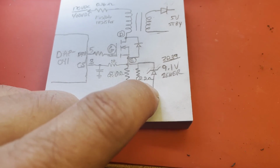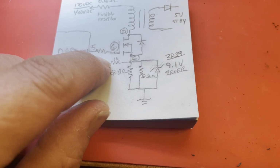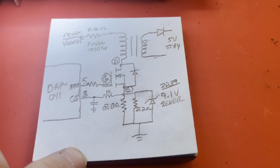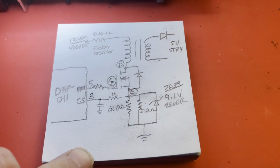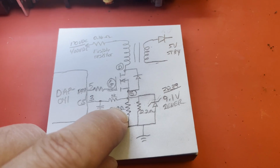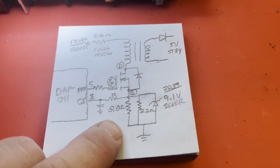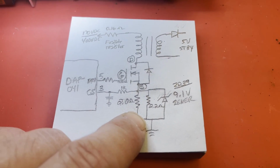So it may be all it got during whatever spike. Because what happened was that roach crawled across something and caused this MOSFET to be turned on hard. Instead of being pulse width modulated at around 65 kilohertz, it was turned on solid. And the current through this goes up exponentially. And something's got to give. And so that's what I think happened.